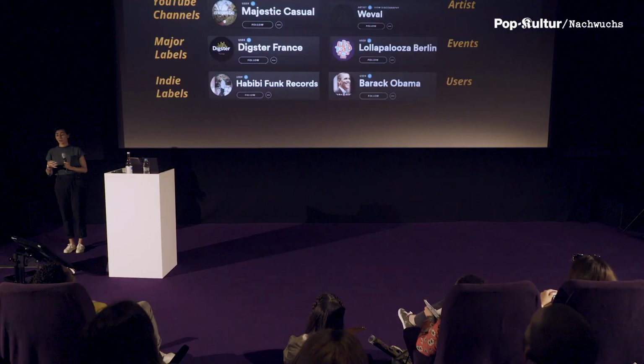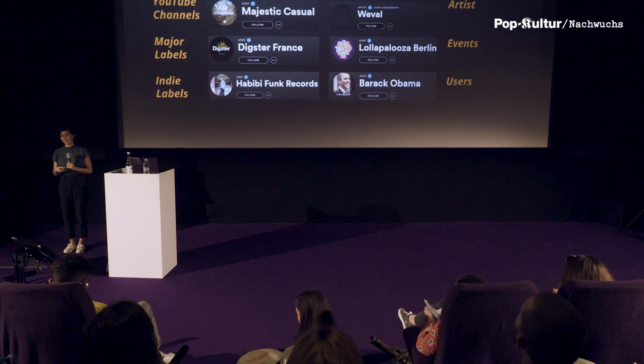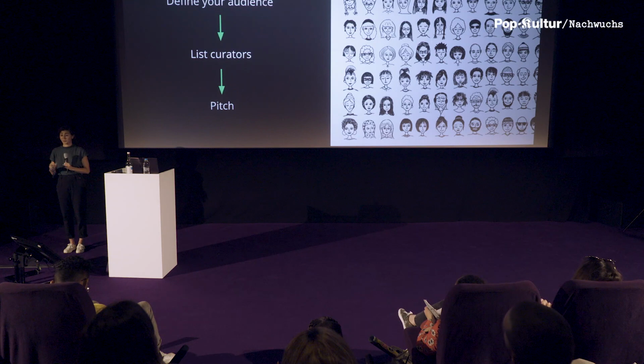And don't stop only at media channels. As we said earlier, it's very important to now enlarge your list of curators. If you search a bit on Spotify, you will find tons of professional or unprofessional curators. You will find some brands, some YouTube channels, some major or indie labels, and even Beatport, a downloading platform, has now an official Spotify profile. And it's super important to think big for that. The strategy is quite similar to a PR strategy. The first thing you should do is try to analyze and define who is your audience, your main target public.